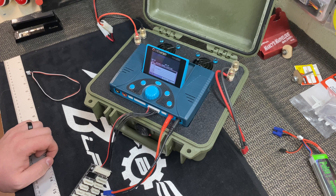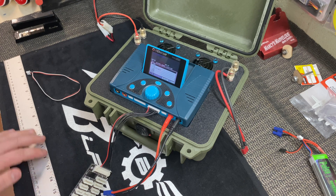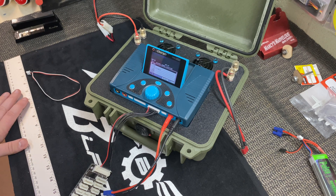I already have a pretty good idea what the issue is. We did try to send this charger to the manufacturer, but they would not repair it without proof of purchase. Although I have a proof of purchase, I can't find it in my email because we've had these chargers for many years. So let's get this thing out of the box and see what we can do.